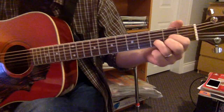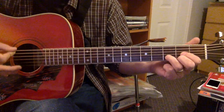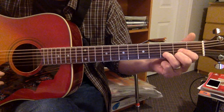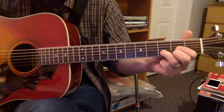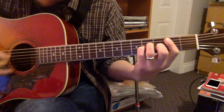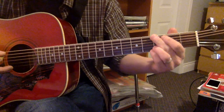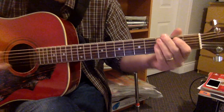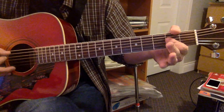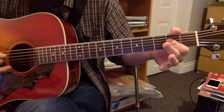You'll see guys like Steve Earl — I think I mentioned this before — he plays a lot of Drop D, because then you can play a full D strum across all six strings, and then in the other chords commonly found in the key of D, like B minor, you're only playing the bottom five anyway. With A, you'd also be covering up that low string.